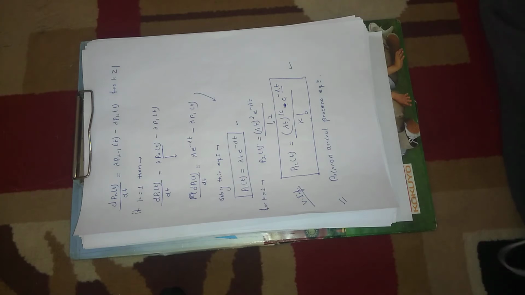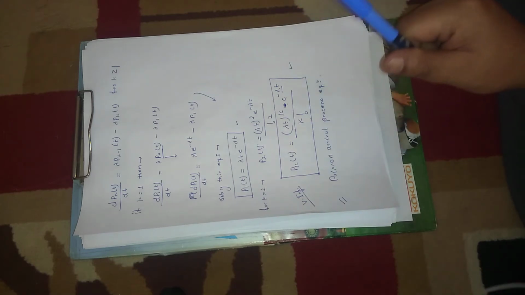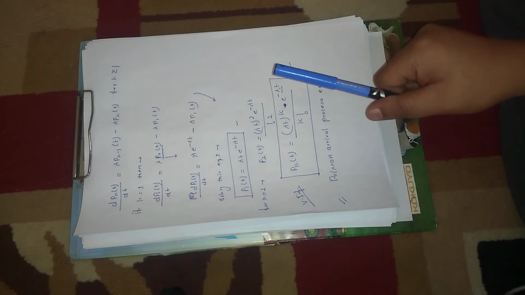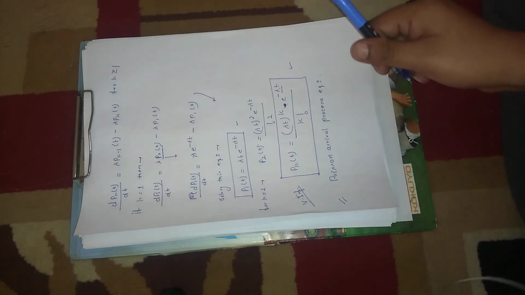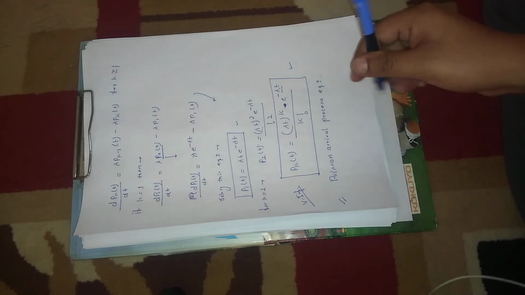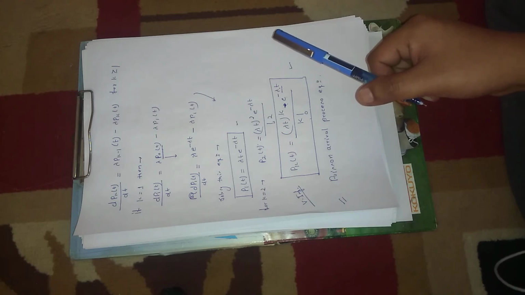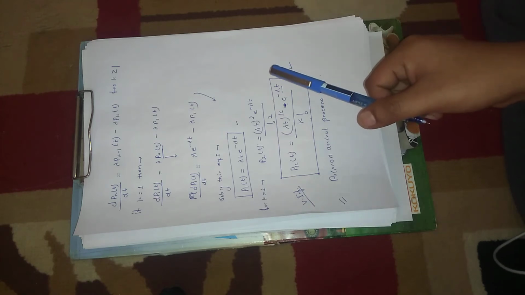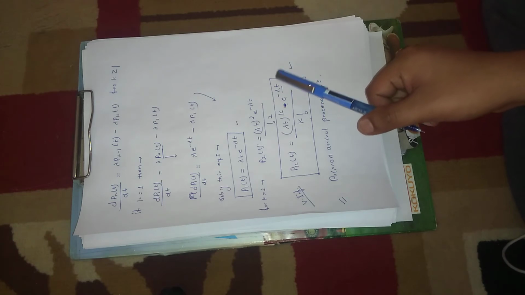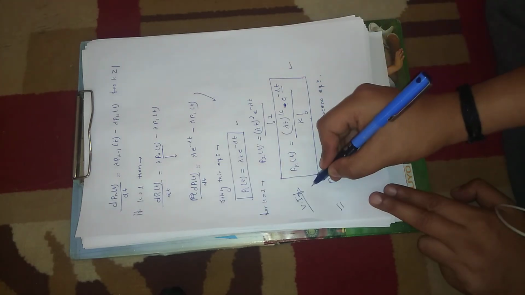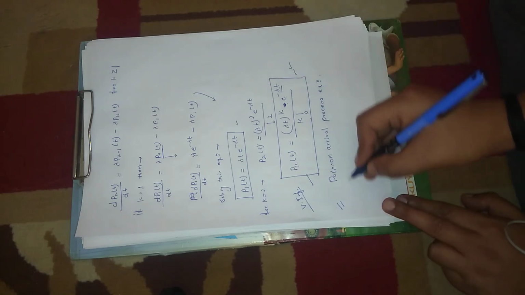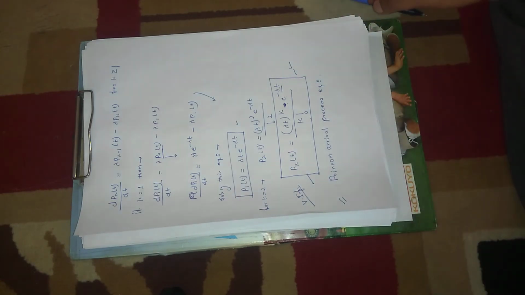First of all we have a pure birth process. In the pure birth process we put the termination rate equal to 0. Then we assume a constant arrival rate or birth rate, which is lambda, and whatever expression we get, we solve by the boundary condition, and finally we get p_k(t) equals this. This is our final Poisson arrival process, the most celebrated Poisson arrival process equation.